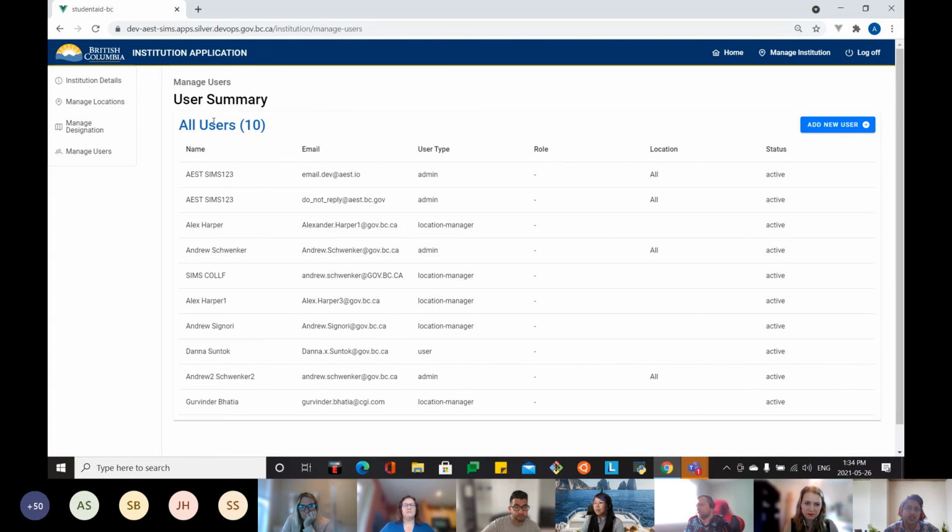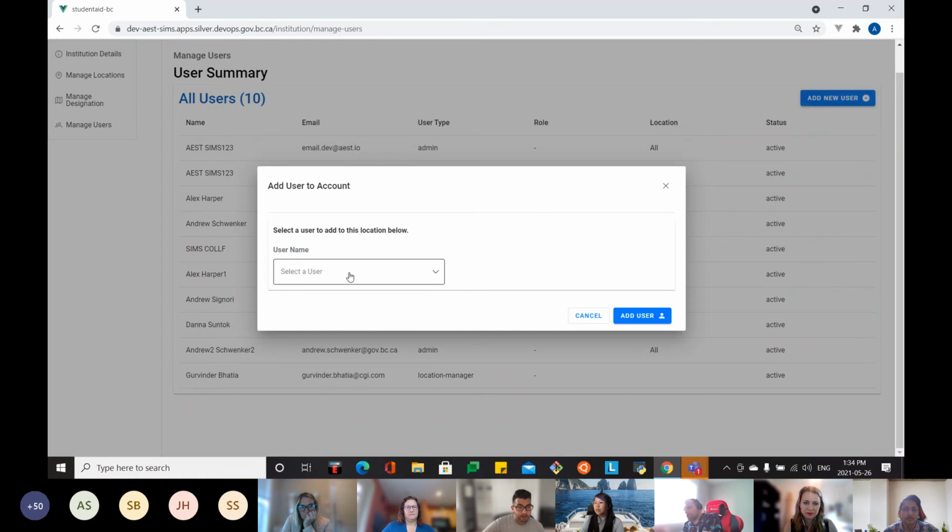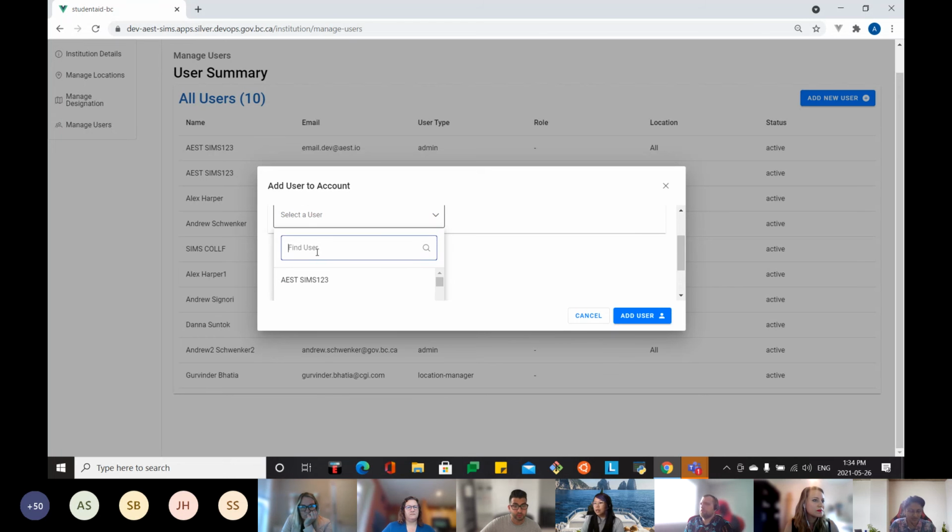This is a page where she can see all the user summary, and here she can add a new user. From this drop down, she can select the user she wants. So I'm now selecting Alice.